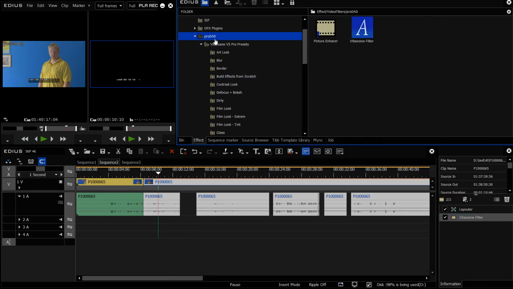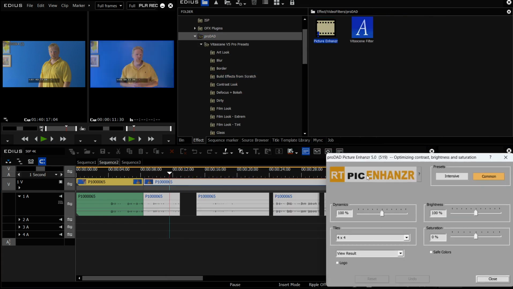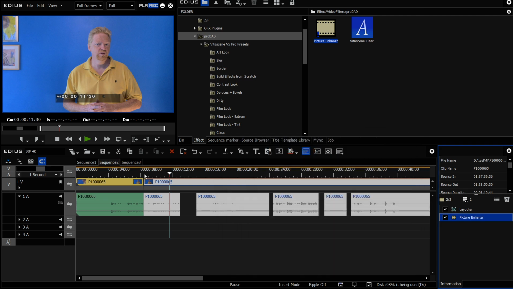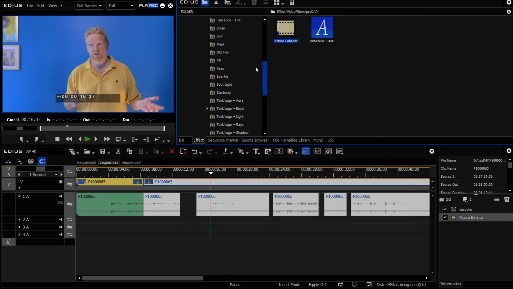And of course, you got the picture enhancer. Simple way of trying to clean up your pictures. As you can see there, it is making that picture actually look quite a lot nicer just by fiddling with those sliders. A lot of the time I can get the same kind of results using the primary color corrector and a lot of fiddling, but what I like about this is it's nice and simple and produces a good result quickly. But those are the biggies for me inside of EDIUS 11.